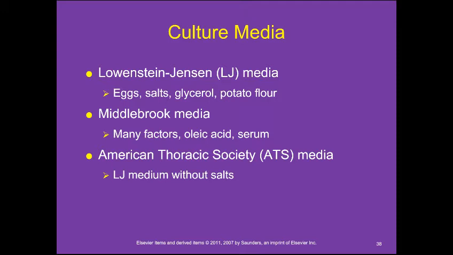Eggs, so protein. Okay? You don't use a normal autoclave in sterilizing your Lowenstein-Jensen media. You have to use the Arnold sterilizer. Okay? The Arnold sterilizer has a lower temperature, because it is egg-based, so it needs a lower temperature. Otherwise, it will coagulate and the protein will be denatured.